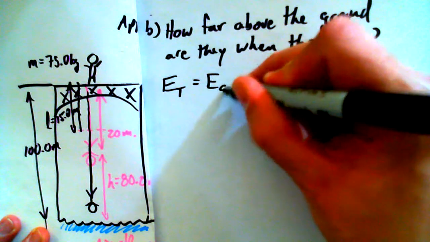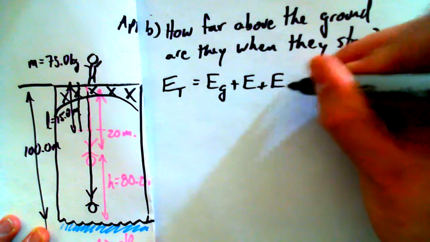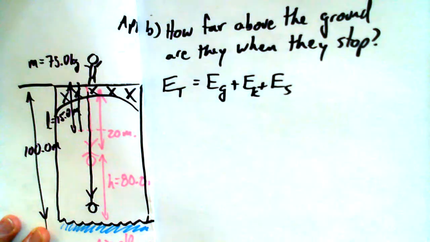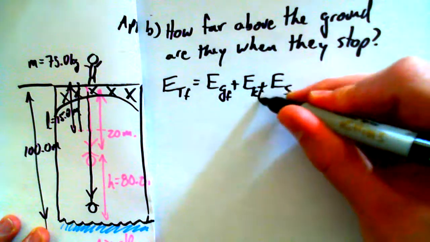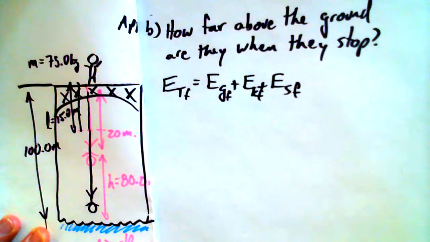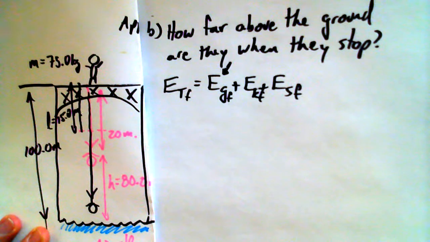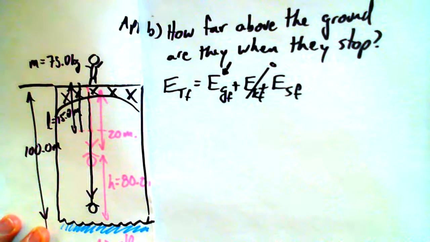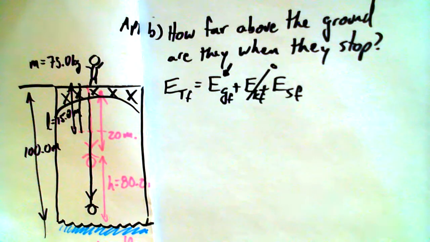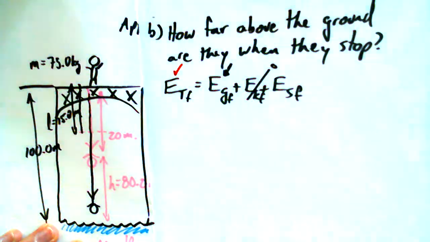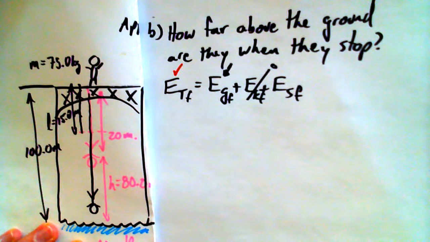I want to know how far above the ground this person is when they come to a stop. And I'm hoping that I don't get a negative number, because what would a negative number mean? That they hit the ground. And even if you hit the water from 100 meters up headfirst, oh, you better know a good chiropractor. Okay. So, let's see if we can set this up. E total is equal to E_G plus E_K plus E_S. You know, we can call this the new final if we like. What should I be isolating for here if I want to know how far above the ground this person stopped? Yep. E_G. This is the one that I want. That's the one that I want to get all by itself. Is there anything that zeroes out here? When they stop. Yep. E_K. So, that guy is gone. That makes this a much simpler problem. Now, E total we found once before. Because it's the same system, it's the same person. So, what I'm going to propose is that we get E_G all by itself. We sub in our values and see what happens.